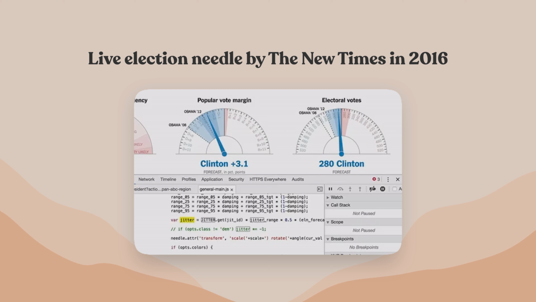For example, in the 2016 presidential elections, the New York Times used a live election needle to indicate and convey hard work, but as some users of the site dug into its source code, they found that the needle was just jittering randomly. This movement of the needle applied to the perception of the labor, but it was unethical. Why was this unethical? Well, because it played on fear. They were exploiting this deep-rooted emotion which all of us have.